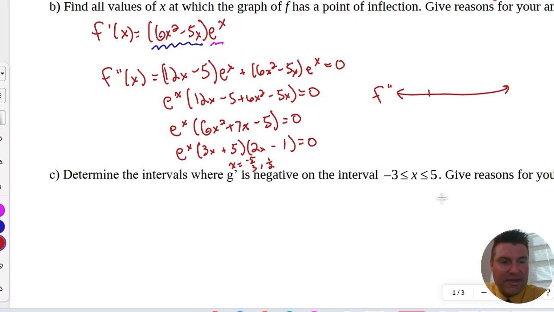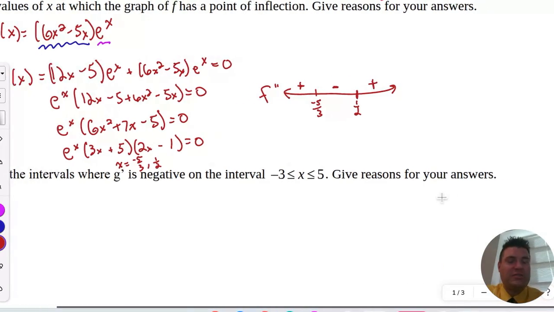man, I really hate plugging in values. It's not my thing. I just try to find the end behavior and find the behavior in between just by seeing when my critical points go through the x-axis or if they bounce off them, or tangent to it, I guess is the more technical term. So for this right here, my right end behavior, since my x's are all positive, is going to be positive. And then the 1/2 factor has a power of 1, so I'm going to change signs, and the negative 5/3 factor also changes signs.